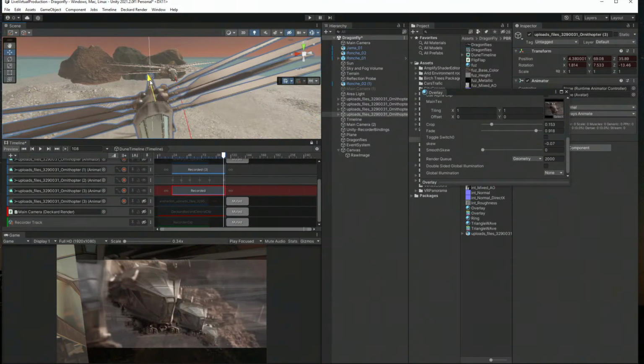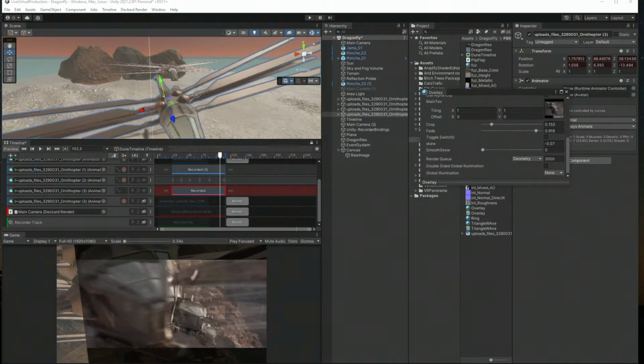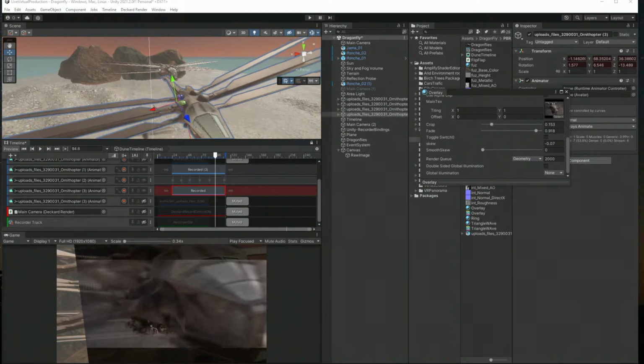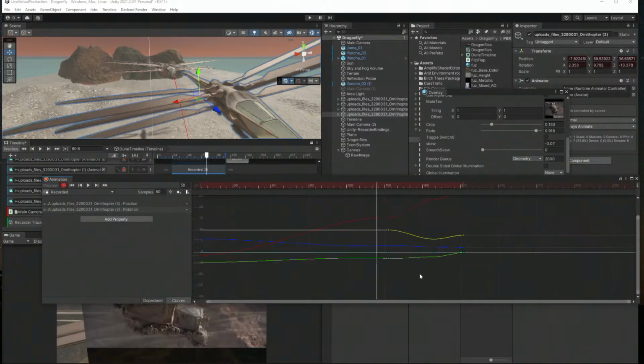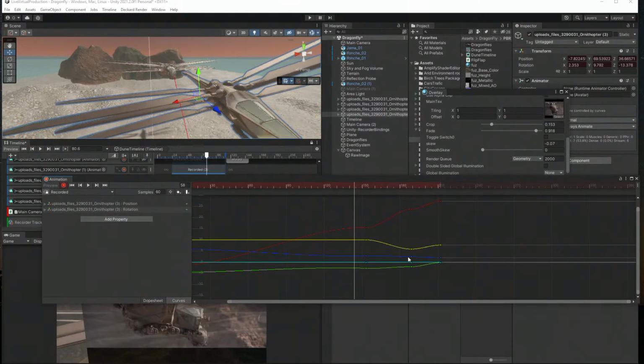It doesn't have to be so perfect, but I just control these curves if they are okay. I'm not sure, but never mind. No, let's keep them like this.